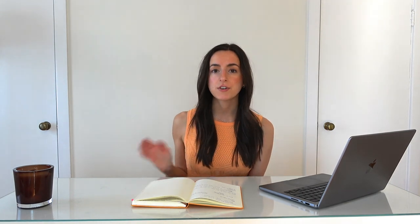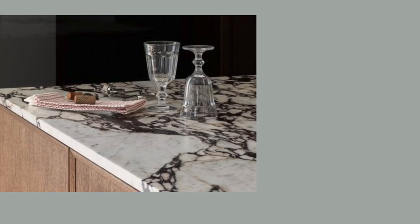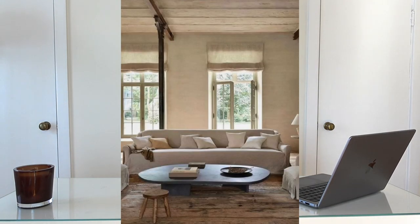Next tip: incorporate different textures throughout your space. This is something you'll notice in professionally designed homes — they have a variety of different textures. The contrast between different textures is what adds so much interest to a space. To create contrast, pair something smooth with something rough, like a smooth marble countertop beside a rough aged wooden table. This tip really makes a huge difference, especially if your home is very monochrome — different textures in the same tone break up the monotony.